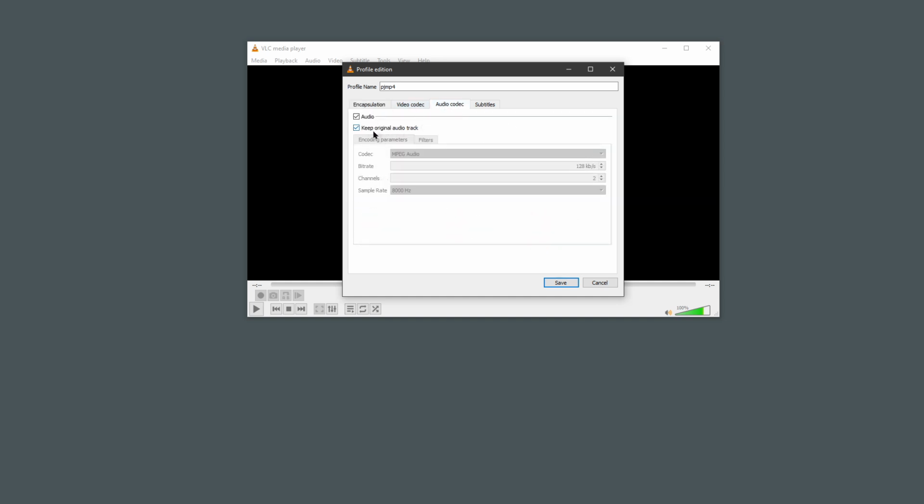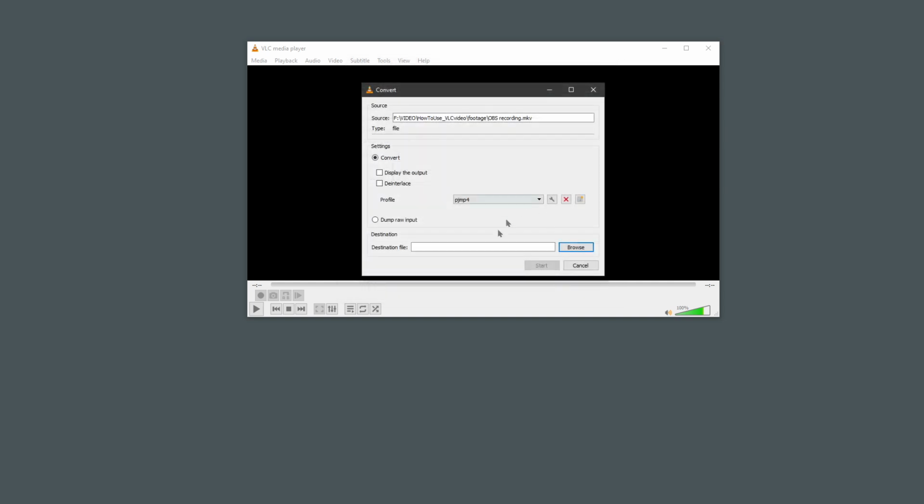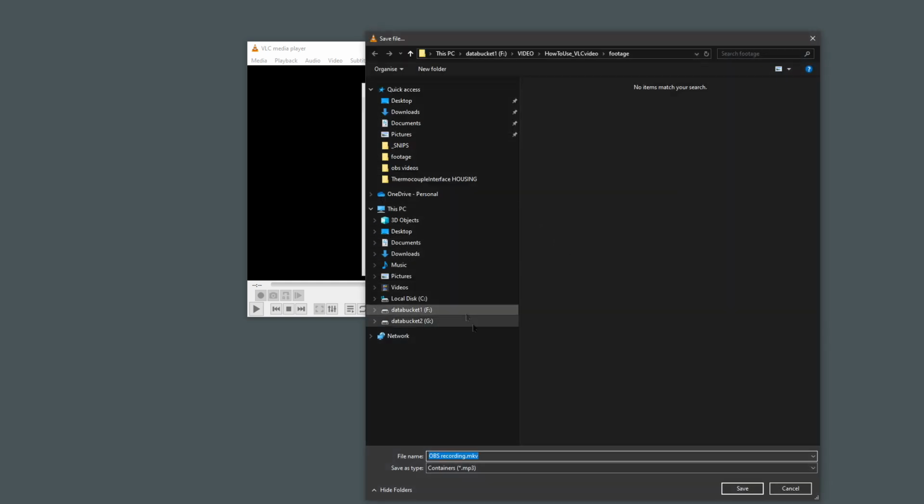Audio codec, we will choose MP3, 128 kilobits per second. So, good, that will be interesting. 128 kilobits per second, two channel, and let's set a more usable rate. There we go. Set the output.